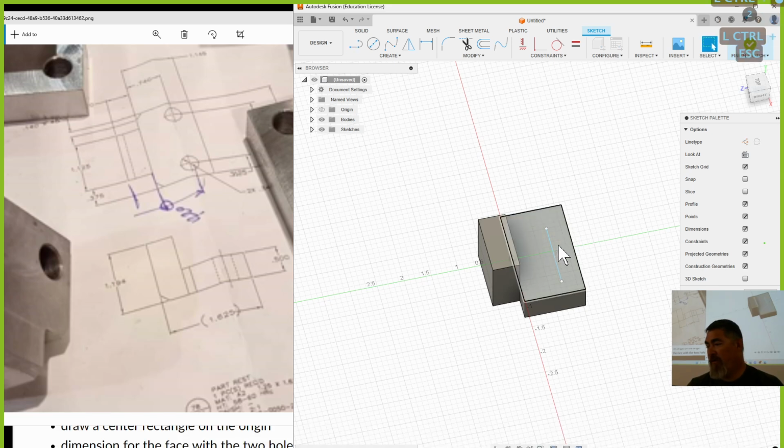Draw a line there. How do I center this line on the part? What's an easy way to do it? Cool. Create a line from the midpoint there to the midpoint there. Yeah. And then make that line horizontal. And now I can dimension.